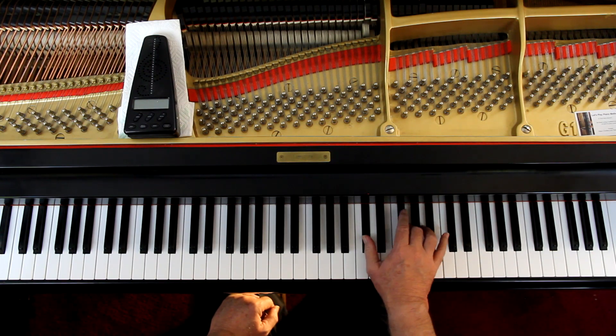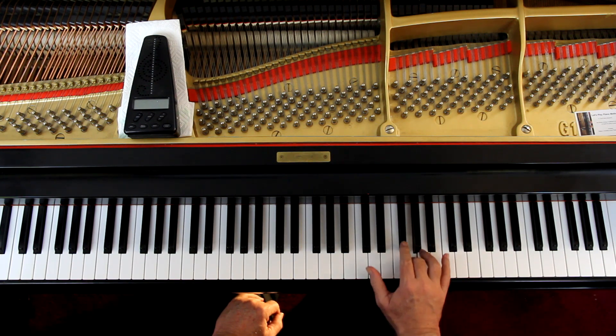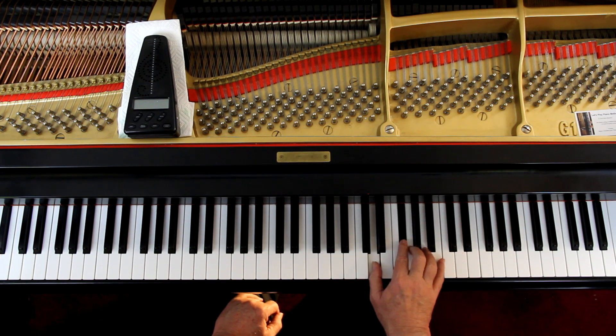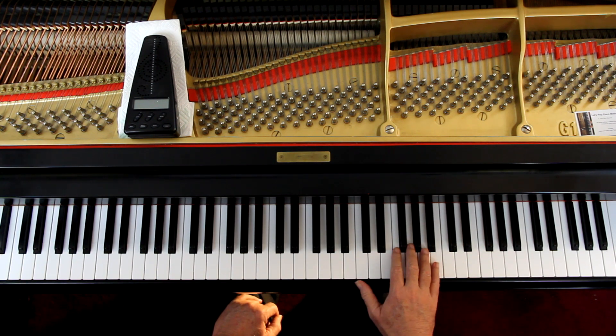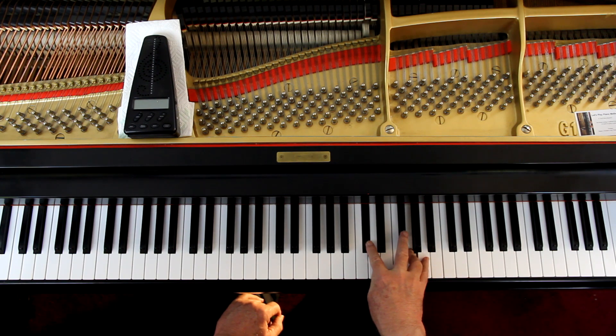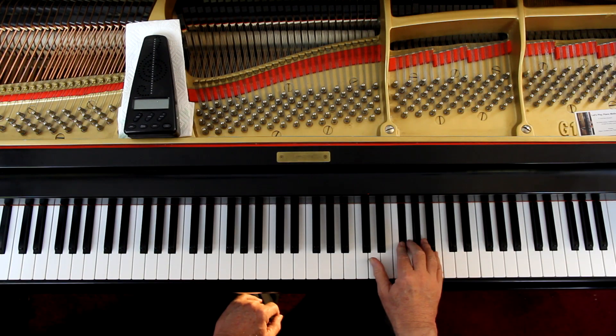On page 70, you're up here. There are different fingerings for these last two notes of the first line. You want to connect the top note - that's the melody - and you can slide off. Just get them even. Another way of doing it is to do 2, 4 on the 8th note, and then a 1, 3. It's another way of doing it. You decide what you like. The important thing is to connect the melody - that's what we're after.